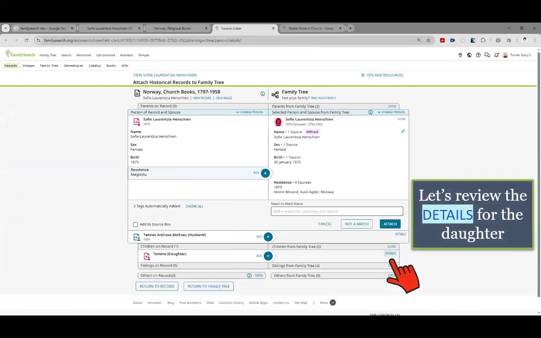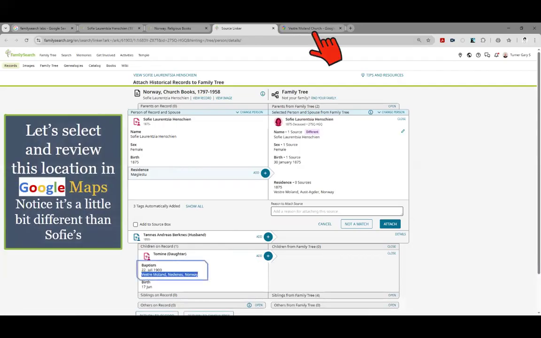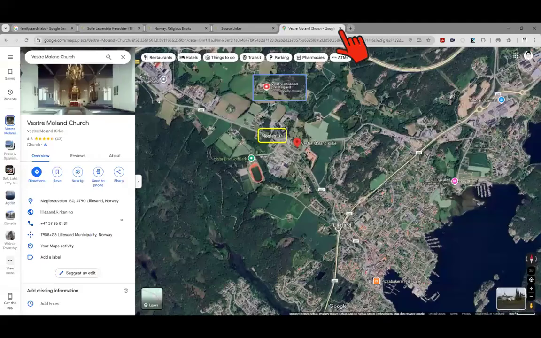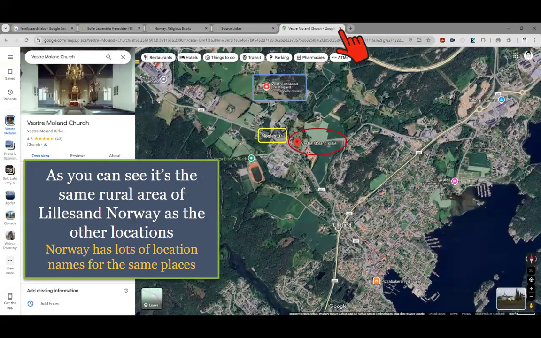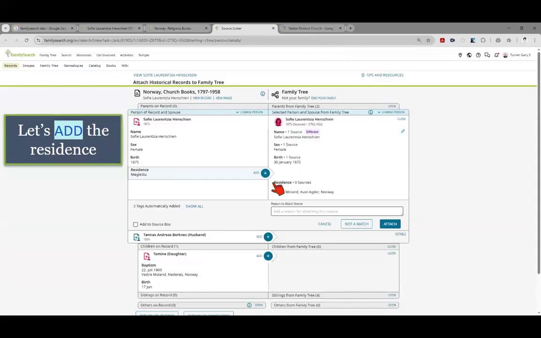Let's do the same with the residence for this one. You'll find that in Norway, under residence, a lot of the extracted information is actually the house or the church or the town hall, all in the same place. So you can have 5 or 6 different residences that look different, but they're all the same place.